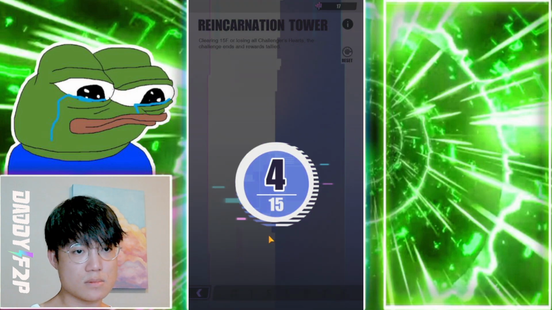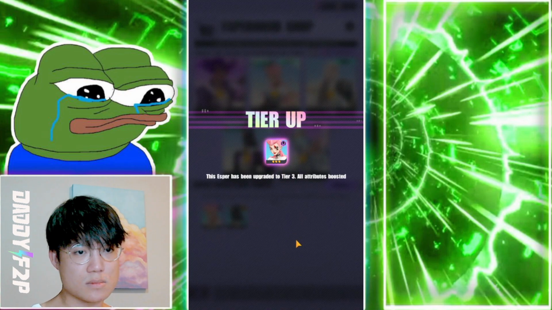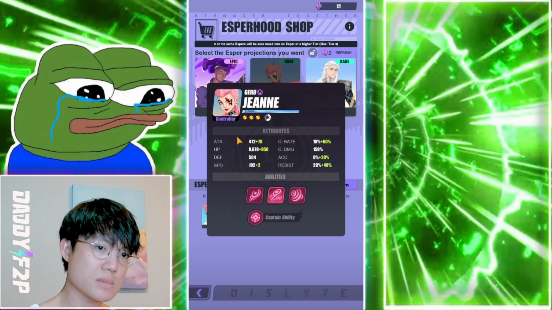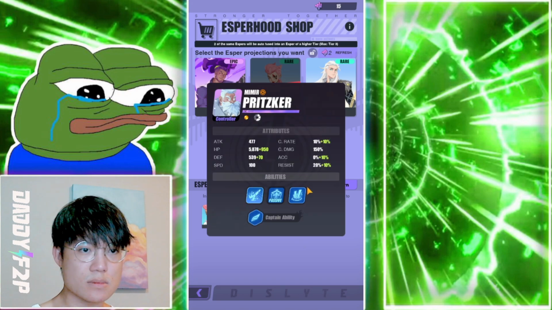So anyway, for the early game, especially from between floor 1 to about floor 9 or 10, your objective is rather simple. Just have a couple of rare Espers that you're going to work with for the first 10 floors or so, and try not to upgrade any of them past tier 2. So just stop at tier 2, and that's probably a good place to stop.